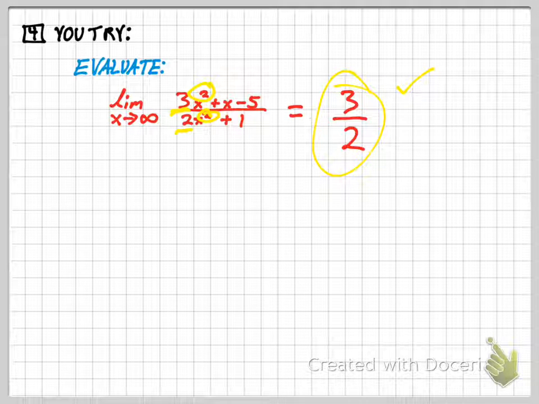As a last resort, you could use your calculator and double check, but your calculator would also show the bigger x gets, the closer the function gets to 1 and a half.